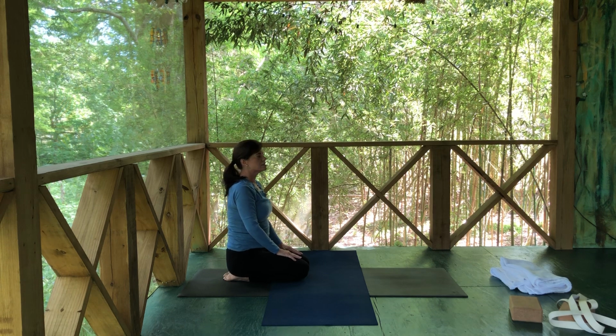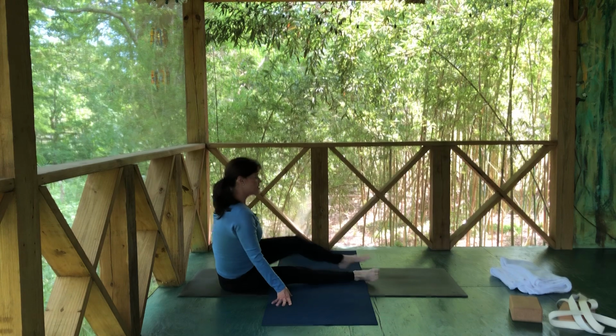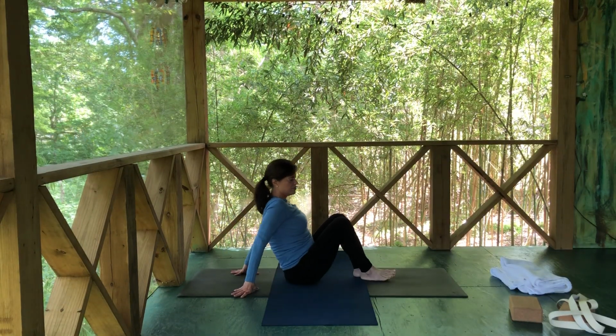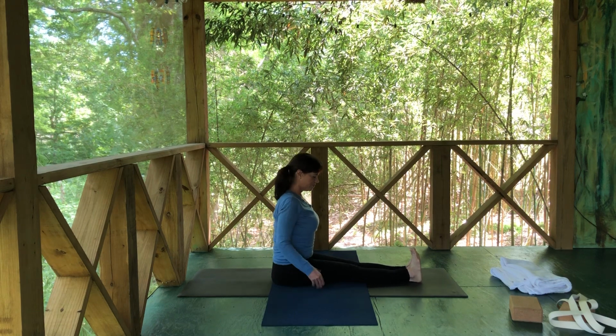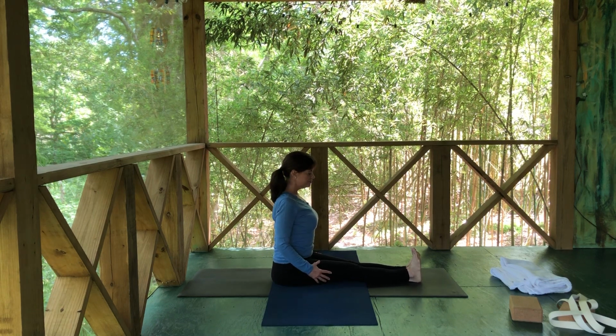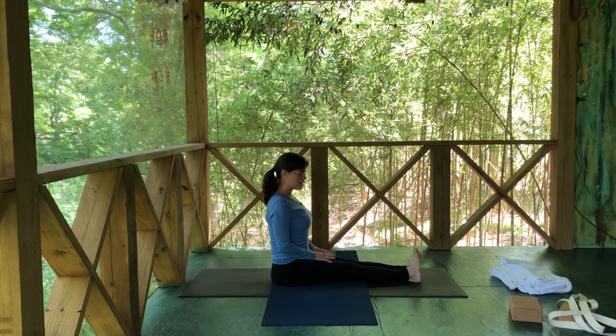Come to the legs. Shift to one hip. Bring the legs forward. This is called Dandasana, staff pose. The legs are very active. The legs are glued together, and it's as if the knees are reaching towards each other. You're internally rotating the legs.